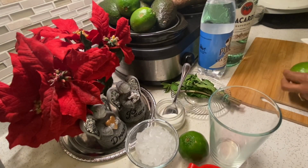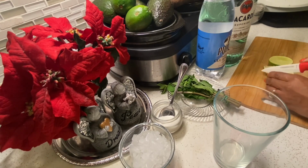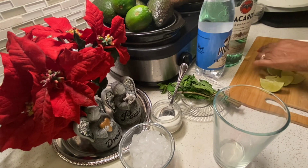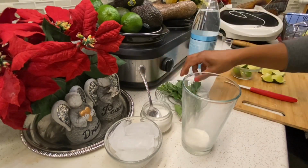Now I'm going to roll the lime, and that is just to make it a little juicier. And I'm going to cut the lime into little wedges. And you're going to find the limes cut so many different ways, but this is the way I like to cut them. Now I'm going to use 2 teaspoons of sugar, and I'm going to add a few mint leaves.